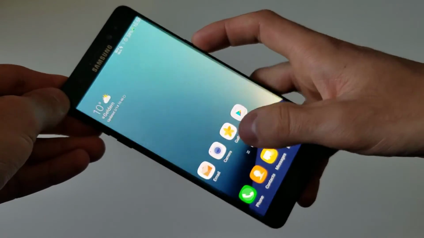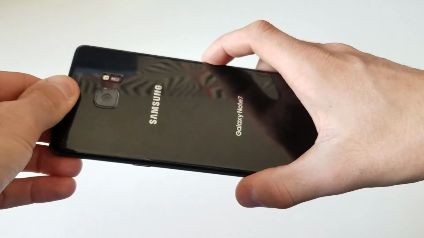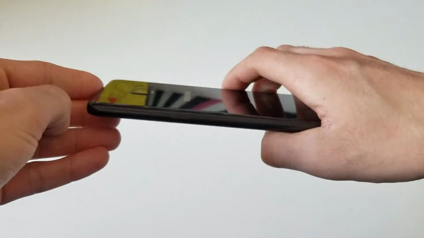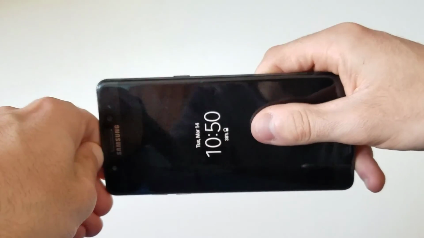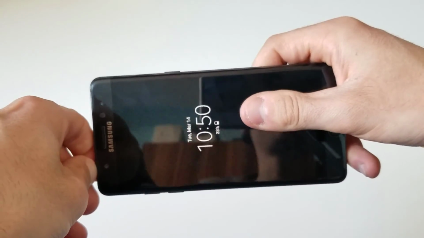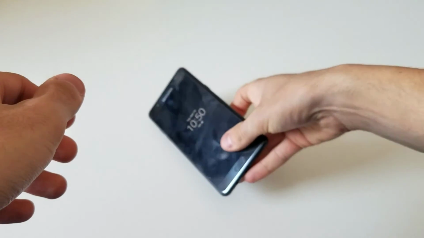You can also use it, I think, on the Korean SKT, SM-N930SKL. Should also work there. I didn't test it because I don't have any of the Korean models. Well, you can try it, and yeah, it should work really fine.